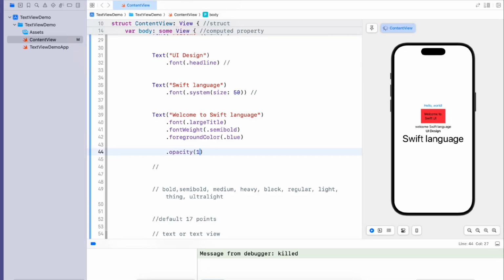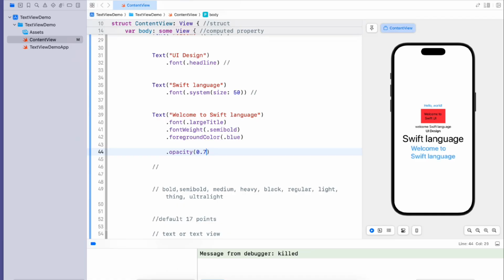If you give the 1, it will be visible clearly. But if I would like it lighter visible, we need to give the 0.3. This is called the opacity. If you give 0.123, it will look like this.